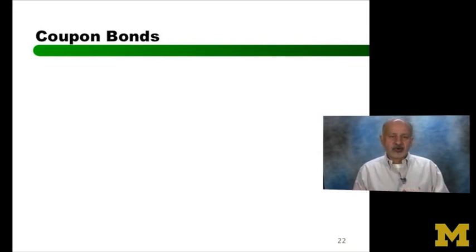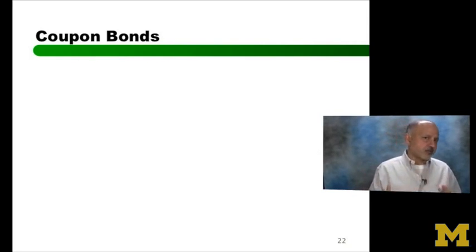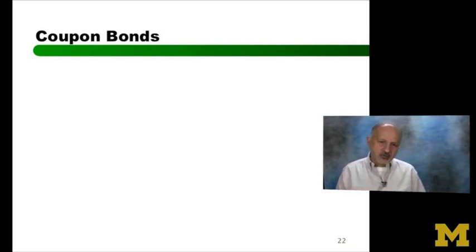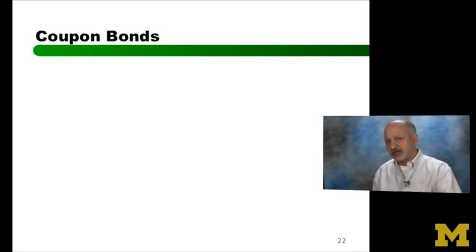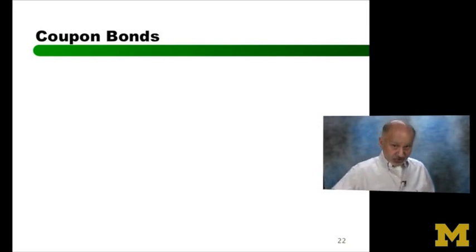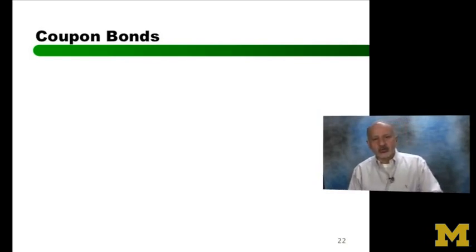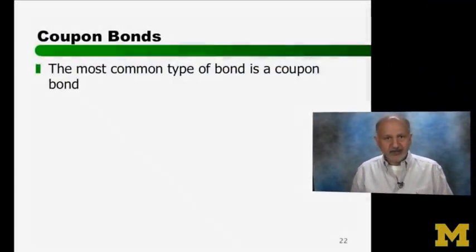Okay. Now let's move away from zero coupon bonds to coupon paying bonds. And the reason I'm going to coupon paying bonds is this is the nature of most loans. Most loans don't just borrow, you don't just give money today and then pay it back in one shot right at the end. Most loans, even corporate loans, have coupons built into them. So let's start with government bonds. Most government bonds do have coupons. And it's the most common type of bond out there.